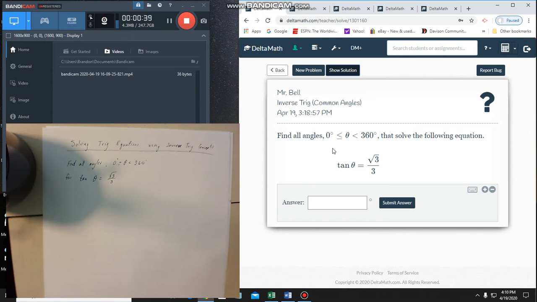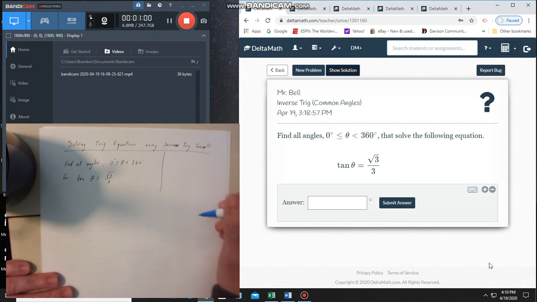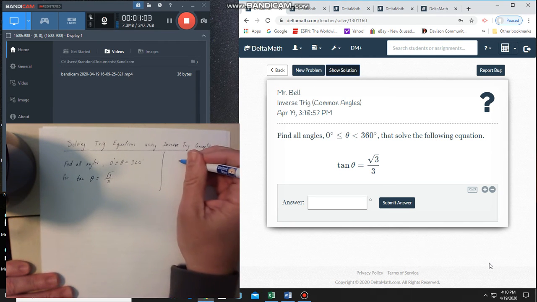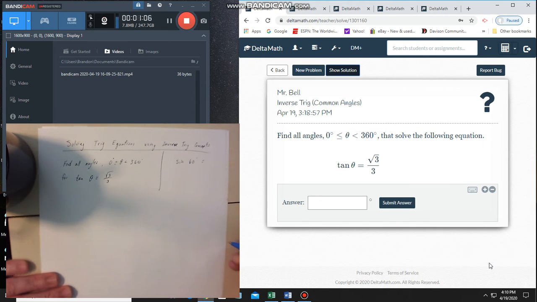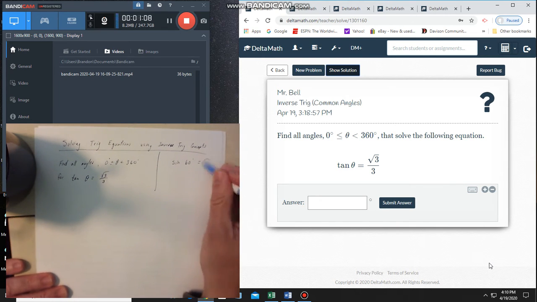All right, so one of the first set of directions you'll see is something like this. Find all angles from 0 to 360, not including 360, but including 0, that solve the following equation. So where have we been with this? Well, last week we were reviewing evaluating trig functions, something like this. You'd have sine of 60 degrees, and then you were expected to evaluate that and get this answer, right?